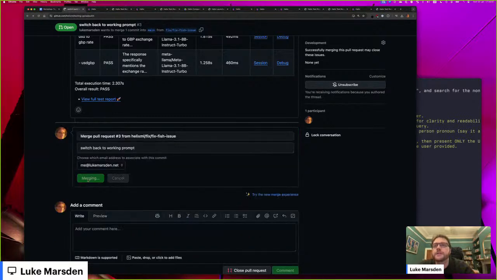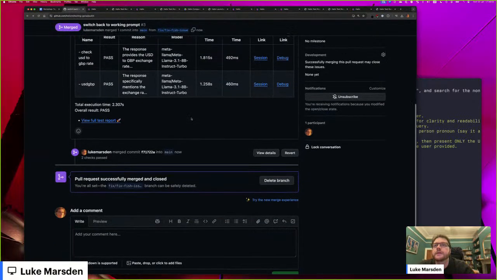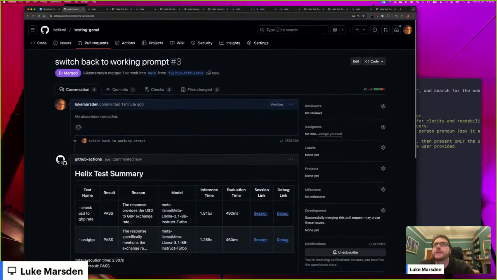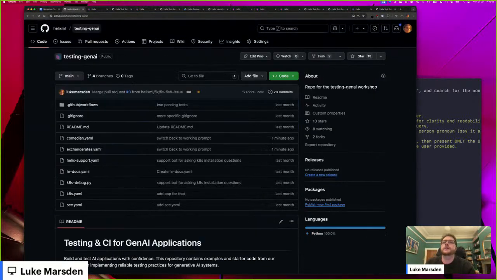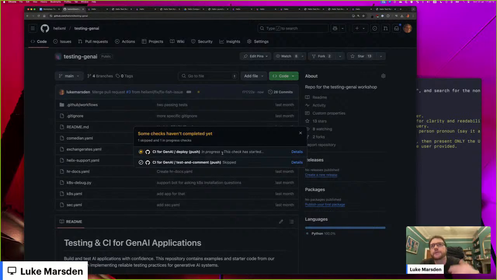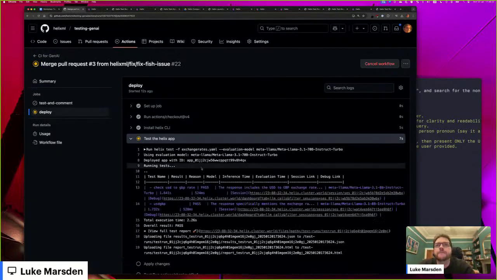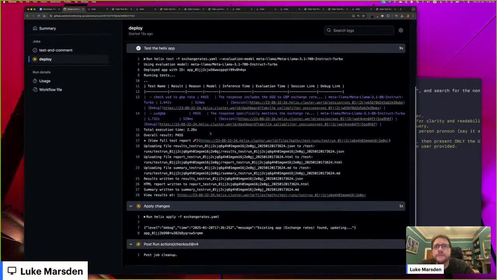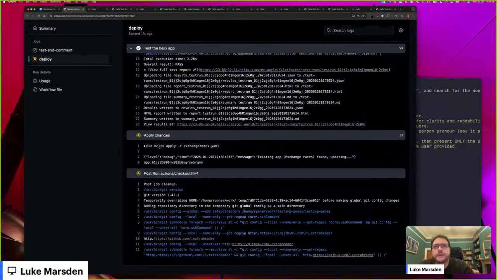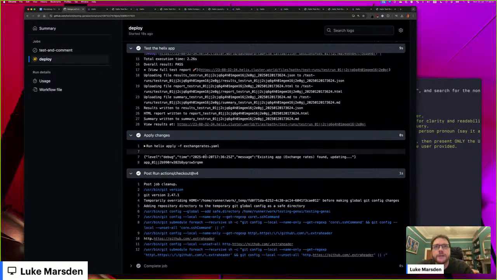As soon as that merge happens, you can see that it's going to run a new CI pipeline on the main branch and apply this declarative configuration that we've been iterating on into production, because remember, every merge to the main branch will automatically get deployed. So first it gets tested, and then it gets deployed. And there we use that helix apply -f command to deploy that exchange rates app.